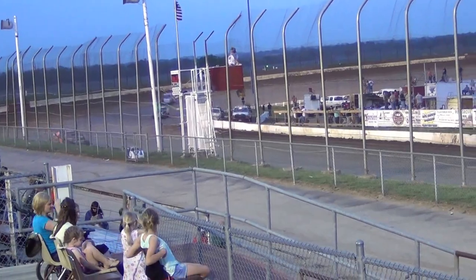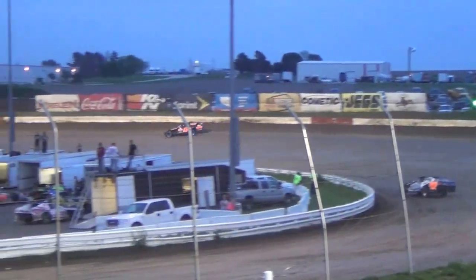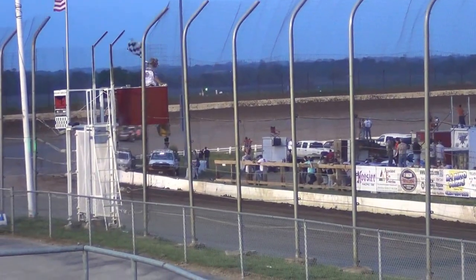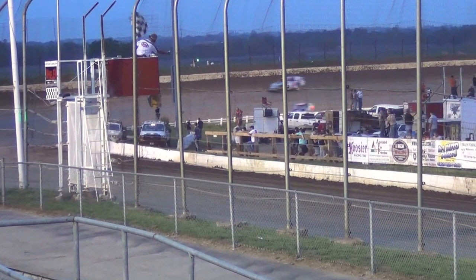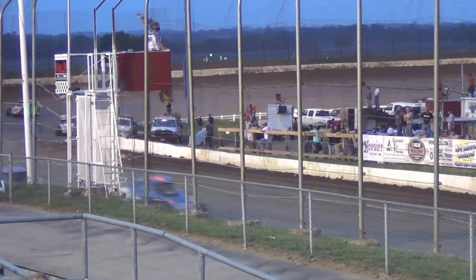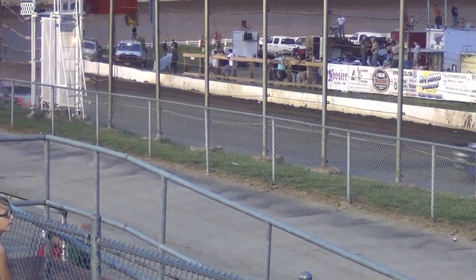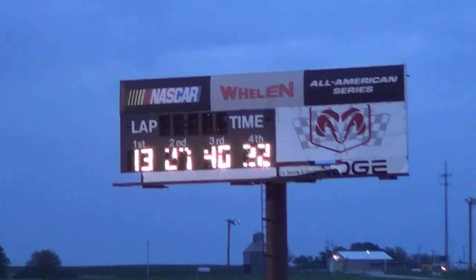White flag is out, one more time around the big quarter-mile. Smoke coming out of the back of the 40T of Rontex's car now. Final time on turn number four — checkered flag is out. Your winner is the 13K of Carl Brewer. Second spot up for grabs — it is taking the final transfer spot. Finish up on the third spot with Wagner on the fourth spot, and Boucher rounding out your top five.